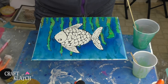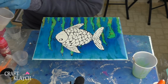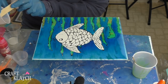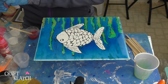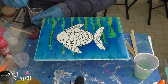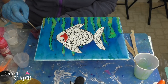Now I'm going to mix some more resin, and we're going to tackle the fish. I mixed more resin. I did another 2 ounces, which is probably more than I need. And I'm going to separate it into little cups, and we're going to have some fun with these colors on the fish. For the face, I have a little bit of red pigment mixed in, and I'm going to add just a little bit of pink eyeshadow just to give it a little bit more of a solid feel. So I'm going to carefully add the red to the face.